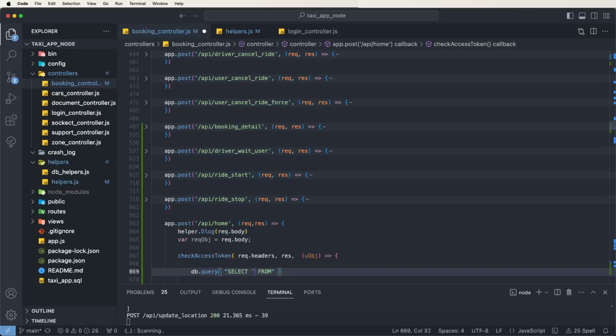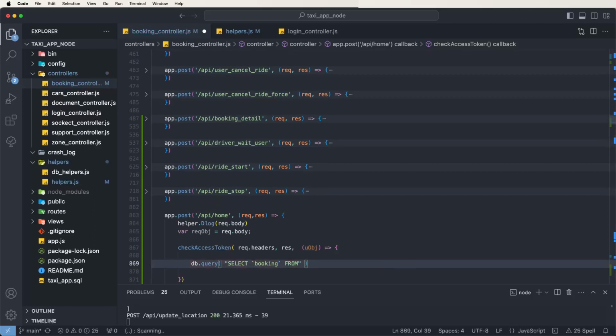Write down booking ID, then booking status, user ID, driver ID.